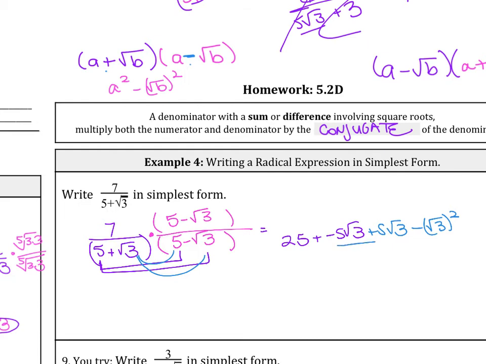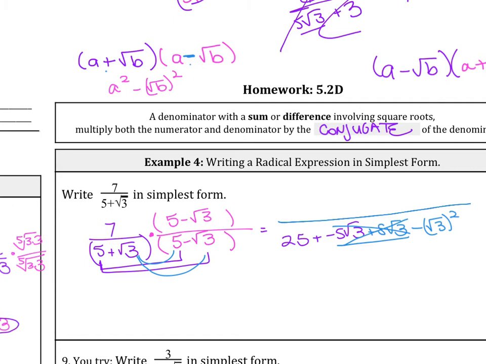Notice that the middle two terms cancel out. That's what I was talking about in the beginning right here. When you multiply by the conjugate, we won't have that middle term, right? It disappears. So notice this is just the 5 squared minus the b squared. So you don't ever have to do this long way for it.